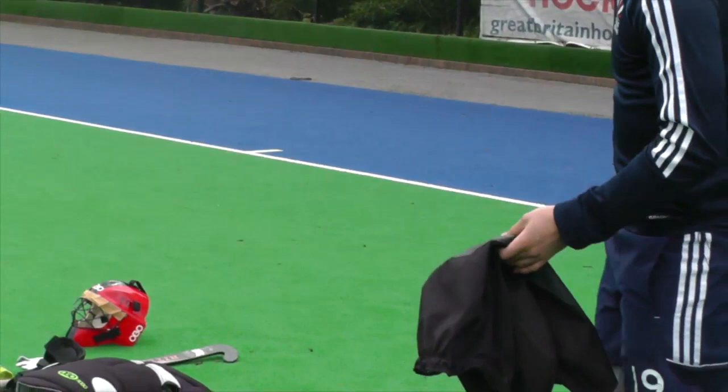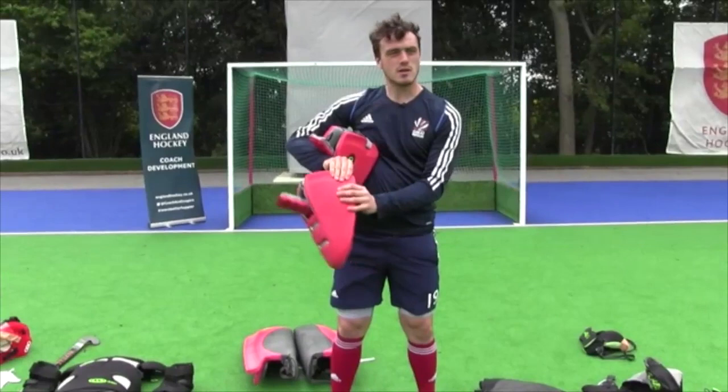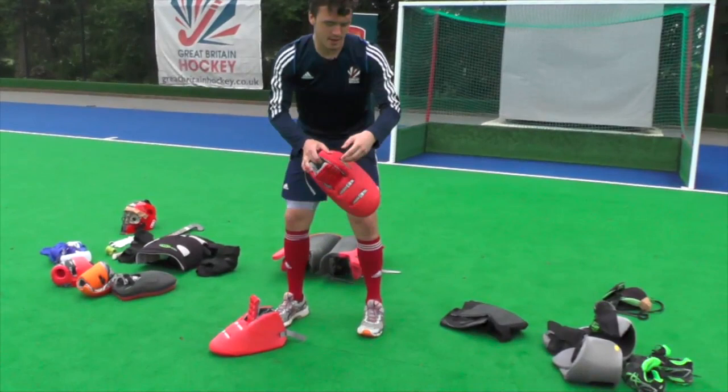You can get different colours — it's not a specific goalkeeper piece of equipment, so you can just wear really big shorts as well. Next piece of kit, and this varies greatly from brand to brand: these are high control kickers, which add a lot of extra protection. This is the most important part of the kit, protecting the insole of your foot when you're making saves or kicking the ball. Make sure you get them the right way around, because it's important that these little stickers or binding bits don't interfere with how the ball rebounds once you make a save.